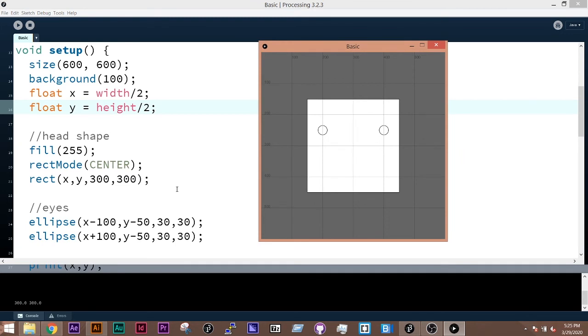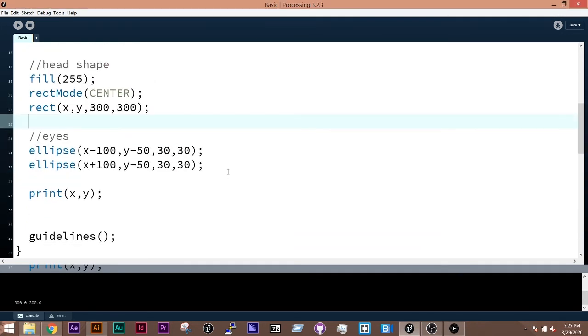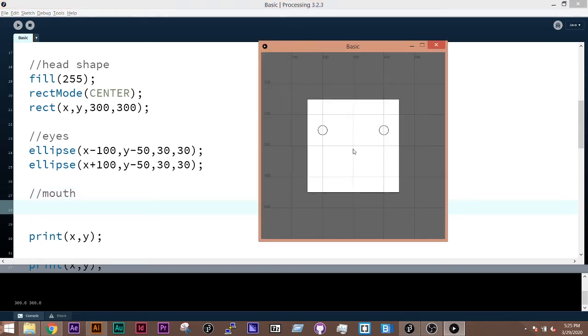Let's put in a mouth just as one more example. So I'd come down here and say mouth, so leaving a comment. And then let's look back here. Maybe I want it to go just a little bit farther down. So I'll do, let's see, it's still going to be at the regular X position. So it's still going to be at 300. And then I want it to go out to like here. We'll make it a big old, like we're doing like a robot head or something. So maybe I'll make it 150 pixels wide.